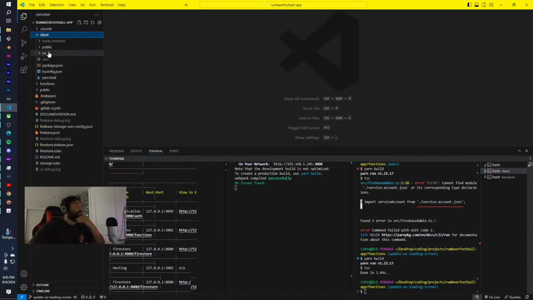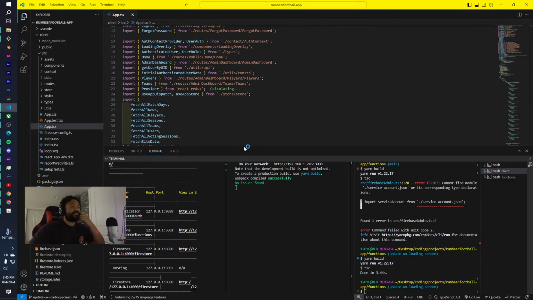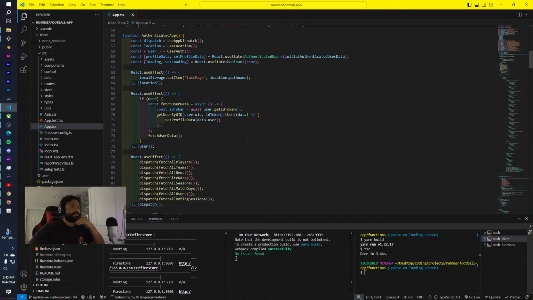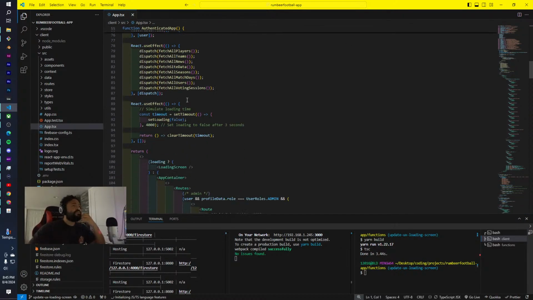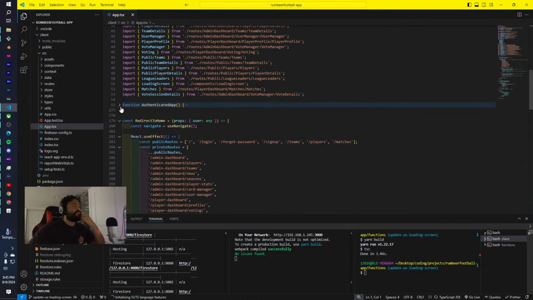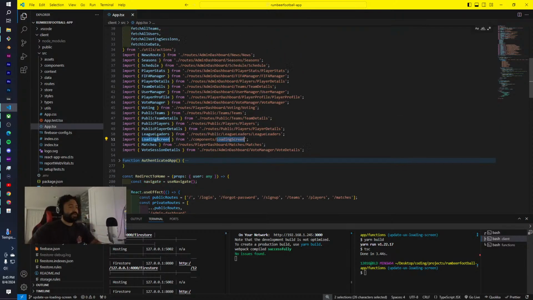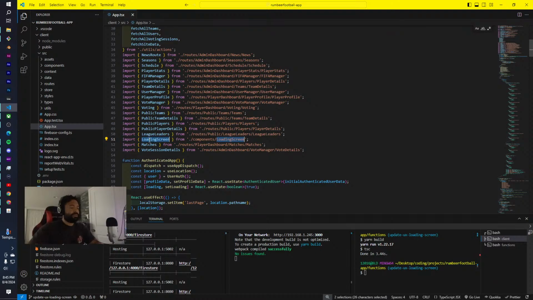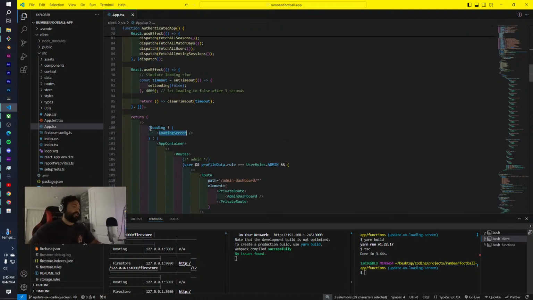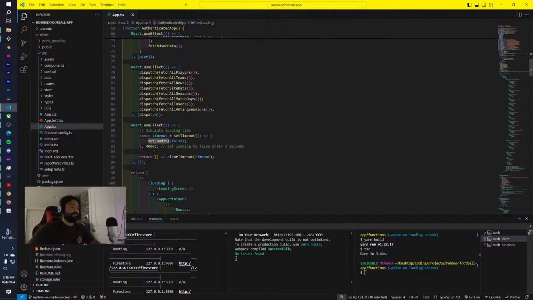Alright, so let's go to our client source. I think we can start in the app TSX, because I think this is where we're gonna start to find this issue. Let me find loading screen. Where is that? Loading screen. Yeah, so as you can see, and I'm guessing loading is just a variable. Yup. So loading is just a state, and I'm guessing we just change that after 4 milliseconds.